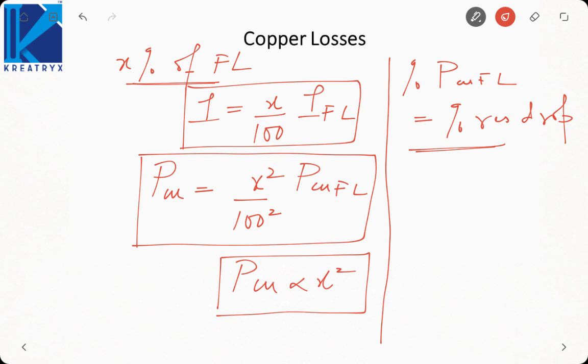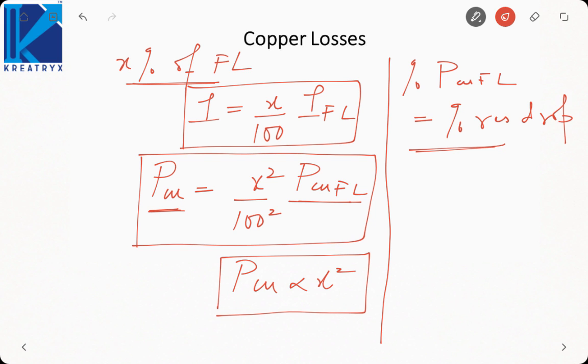The one most biggest confusion in terms of students is they do not differentiate between the copper loss and the copper loss at full load. So remember, copper loss is nothing but it is the loss that occurs in the winding of the transformer at any value of current. No need to specify the current. Whatever is the value of current, the loss in the winding will be called as copper loss. But copper loss at full load means the loss or the copper loss that occurs when the full load current is flowing in the winding or the rated current is flowing in the winding of the transformer. So do remember to differentiate between these two.